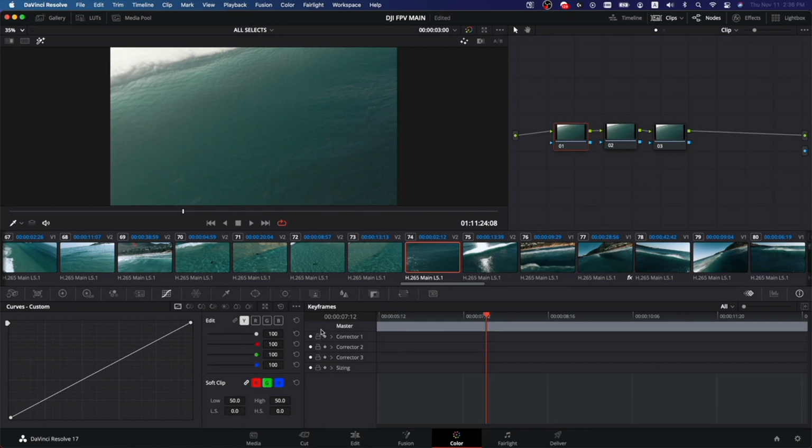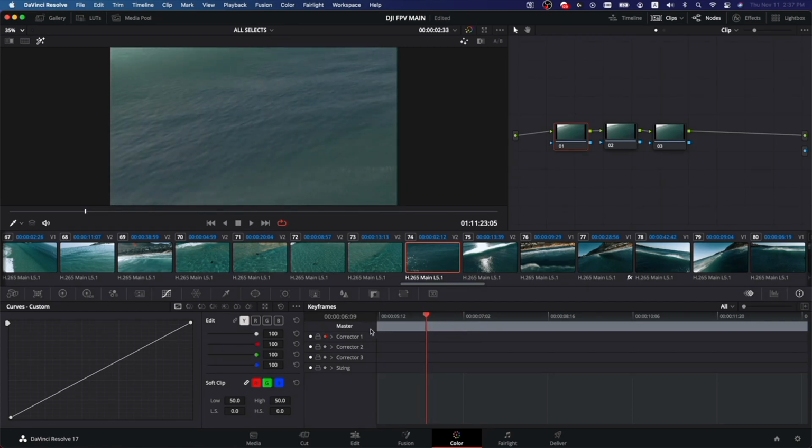Now, next to the lock button, we have the automatic keyframes button. So when we select this, we are basically telling the program that we are ready to start recording keyframes to that individual node. So when we enable this, it turns red. So now we've basically said we are ready to start recording the changes that we're making to our first node over here. So why didn't it create a keyframe when we first selected that? Well, that's because we've just turned on the ability to start recording changes.